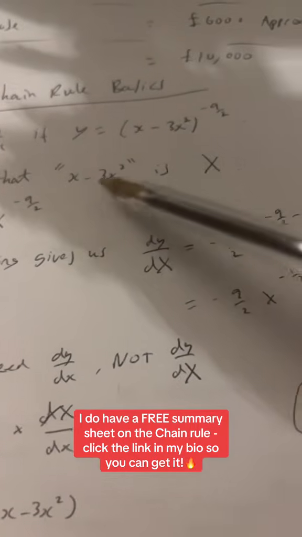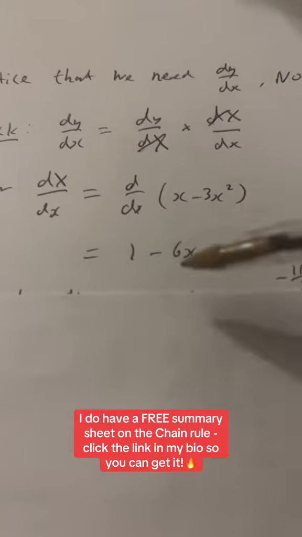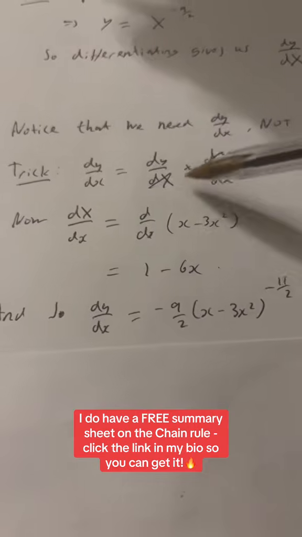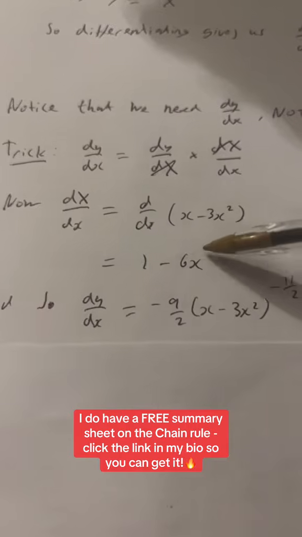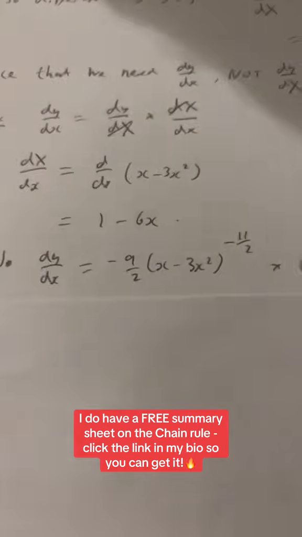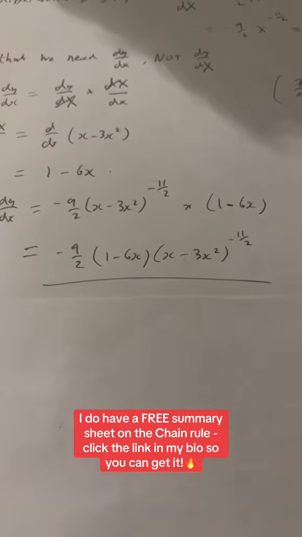So what you can say then is, okay, let's calculate d capital X by d lowercase x. So differentiate that x, take away 3x squared that we called capital X. Differentiate that. That's going to be our d capital X by dx, which is 1 minus 6x. And then using this chain rule formula that we just came up with, dy by dx is dy by d capital X times by d capital X by dx, right? So the previous thing we worked out back here that I'm underlining here, that was our dy by d capital X, and then this d capital X by dx we just worked out, times them together, and that's our final answer, right? So that is an example of how you could use the chain rule.